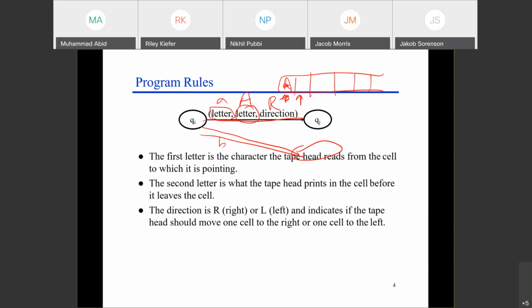Now in the PDA, you saw last time that you can move only one step towards the right side. You cannot go back. You cannot edit the tape. But now here, you can move on the right side, you can move on the left side one by one. You can delete any value, you can edit any value, you can delete any cell. So you can do anything with this tape. You can move right, you can move left, you can insert a new node in between, you can delete an existing node.